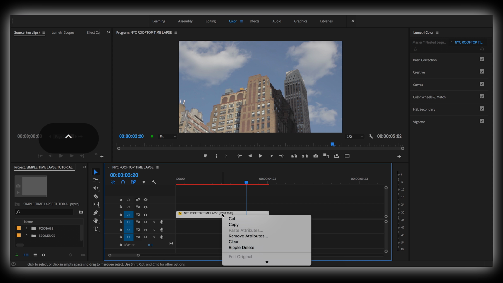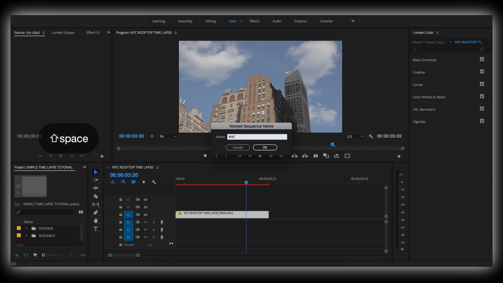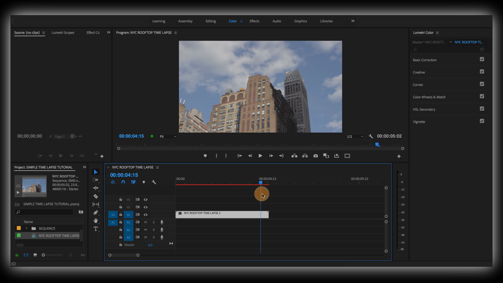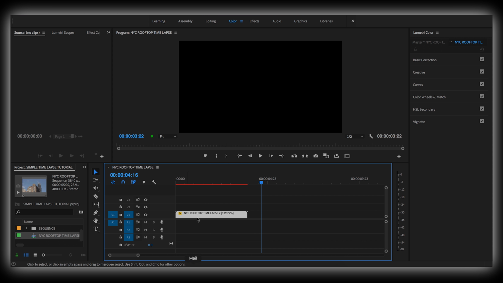You're gonna once again right click on your clip, and then you're gonna scroll down to Nest. You can give it a name if you want. What this does is essentially save all the edits you just made on the previous clip as a new untouched clip with all those edits non-destructively burnt in. So basically this is now a standalone clip that if you go to speed and duration again is now set to 100%. So here you could start to increase the speed once again, and there you'll notice the duration starting to go down. That is how you get around the limitations of speed within Premiere Pro.